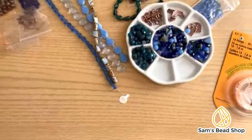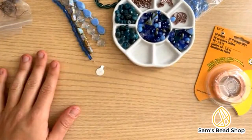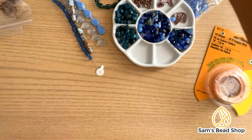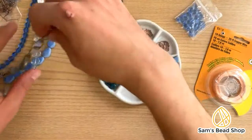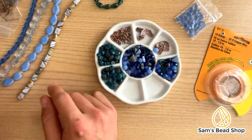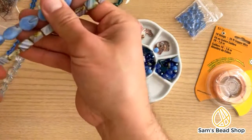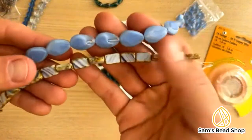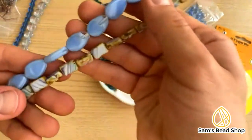We're on this lovely new desk that Rachel picked up and I've already adopted because it fits so perfectly in this corner. And here's what I've got. So these are the 4 strands I originally picked out. You might recognize some of them from the shop. I looked up which ones we currently have, and I believe it's these 2. We still have about a dozen of each of these. These are the table cut ovals, and these are some table cut rectangles.